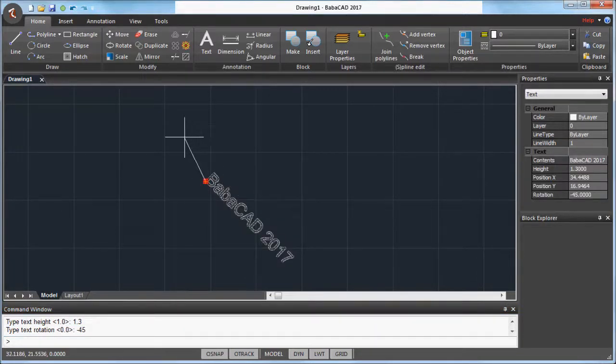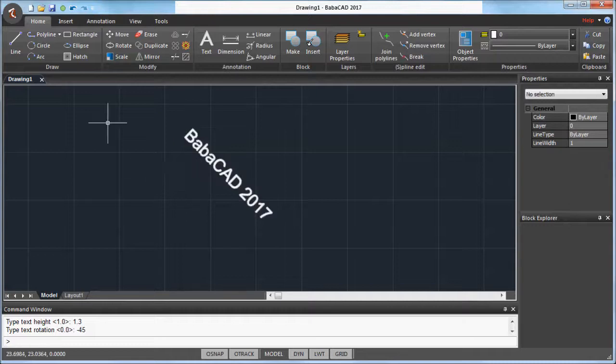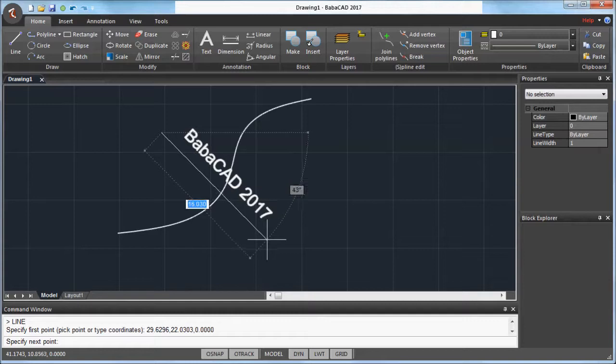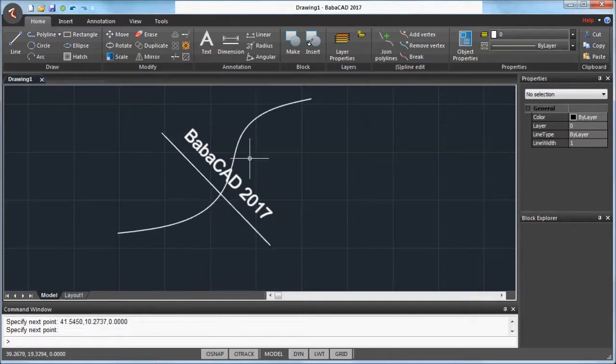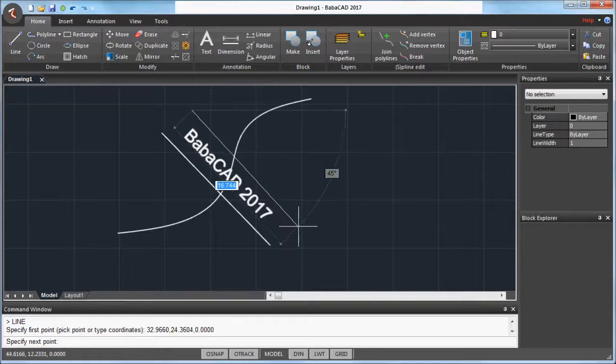64-bit platform, multi-document interface, a new modern-designed user interface with ribbon toolbar, and a lot of new features. Now, BabaCAD comes with splines, objects and more modify tools, like mirror, array of objects, fillet and chamfer. There is also dynamic input feature, ability to show grid lines, and also smooth rendering of all objects in drawing.